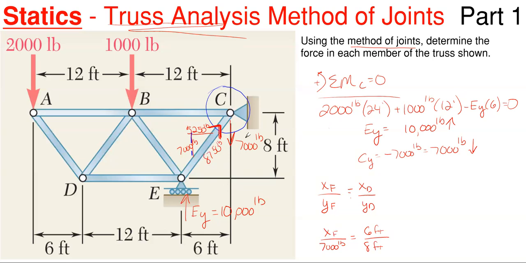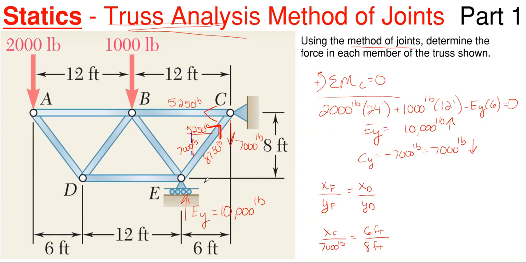All right, now let's finish off joint C. Well, we have the vertical completely in equilibrium here at joint C. 7,000 pounds down, 7,000 pounds in the upward direction. Well, we have 5,250 to the right because this arrow is up and to the right. There is no other X force applied at joint C. The only other thing that can resist this 5,250 to the right is BC. So relative to joint C, it has to be pulling to the left 5,250 pounds to cancel with that horizontal component of the diagonal EC.